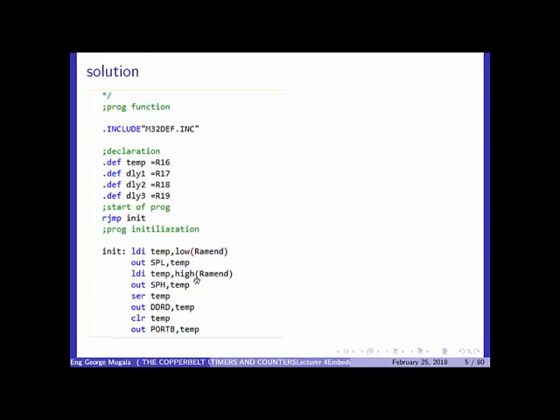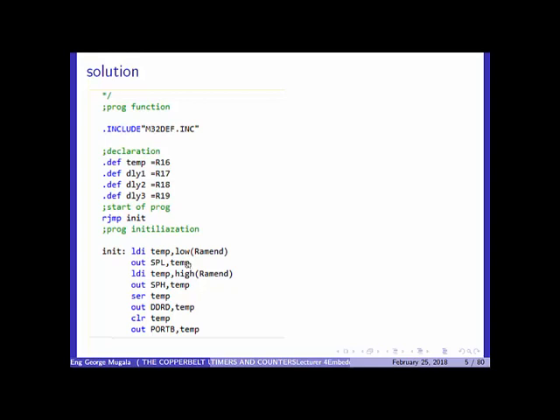Those are stored in the stack, and the call function, for example, can never be used without declaring the stack pointer. The stack pointer has got two registers to go with it, and we've got what we call a stack pointer low and a stack pointer high.